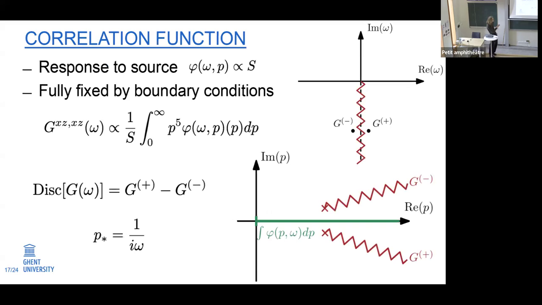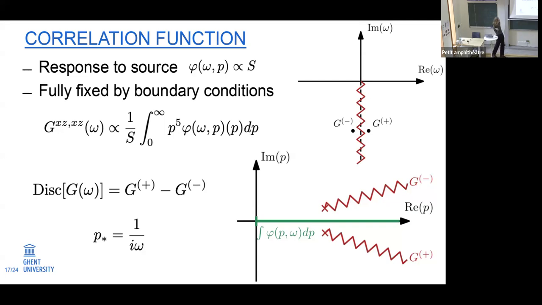And the answer lies in this additional singularity here at 1 over i omega, because depending on which side of the imaginary axis we are, the singularity will lie either above or below the axis in complex momentum space. So the idea is we have some sort of solution, which is the response of your system to the source. And if you're looking at, let's say, energy or whatever that we're tracking through space-time, we'll have some integral along the real axis of momentum, and so this value will behave discontinuously depending on which part of complex frequency space we are.